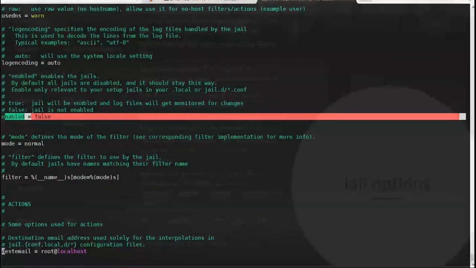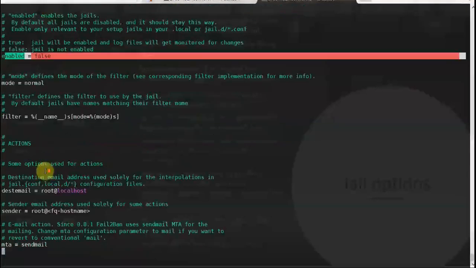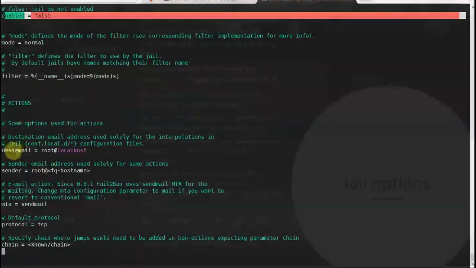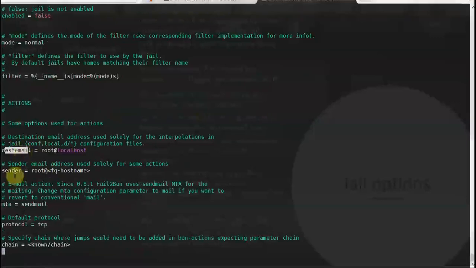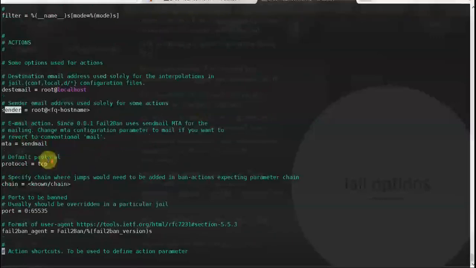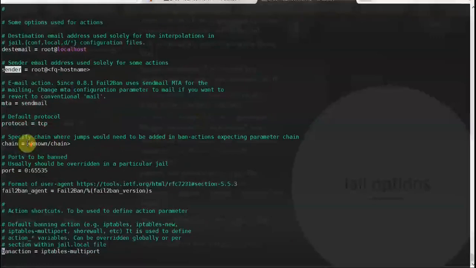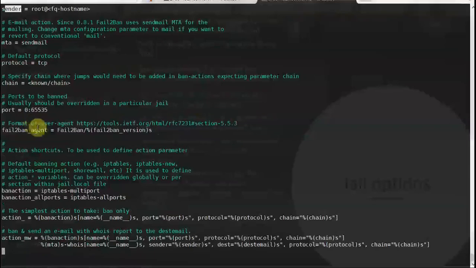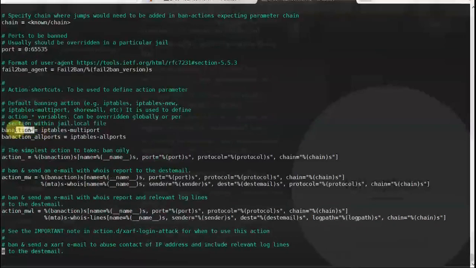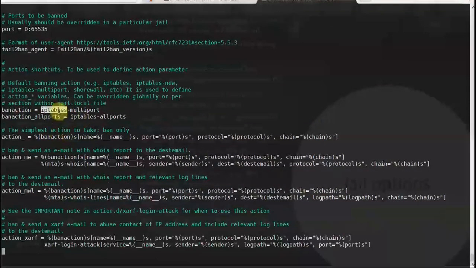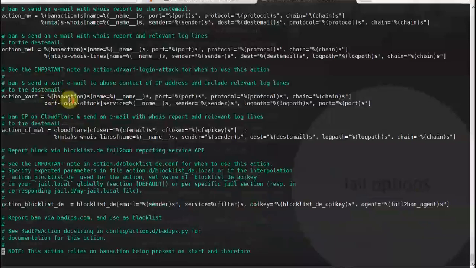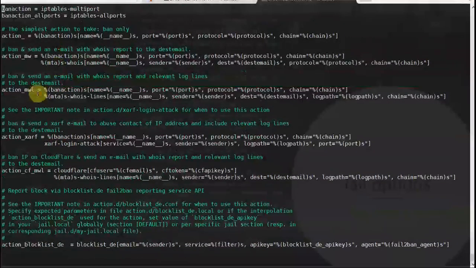And there are filters and actions. You can send mail to the destination, and the sender should be specified, and your MTA, which protocol you use, and the ban action. It could be iptables, firewalld, and we'll talk about it later. And there are different actions. For example, you can use the ban action and then send mail for a report or other things.